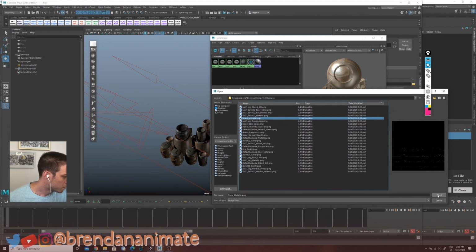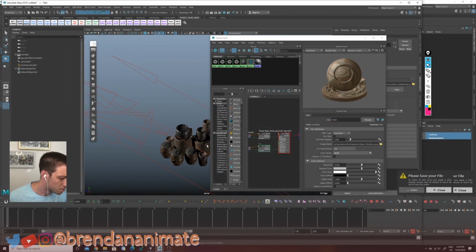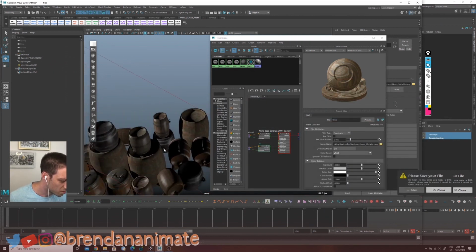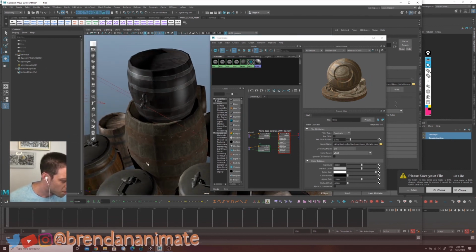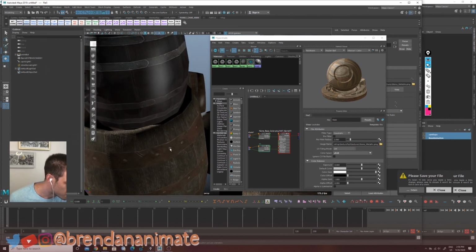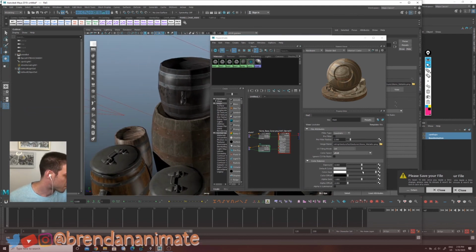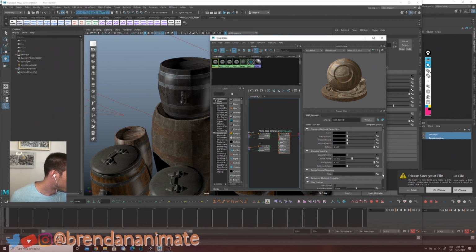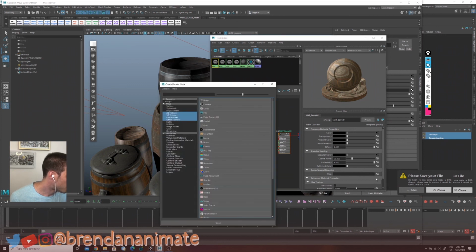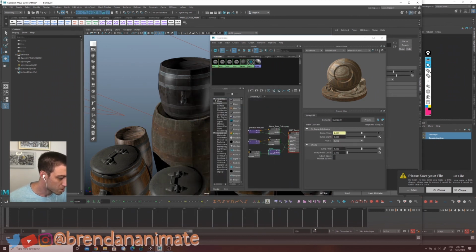So plug this in. See that now all the shininess is only going to be on the metal part and not on the wood part, because that's how they painted it. And I think they usually come with a normal map, and that little dude you plug into this bump normal map. They are based on where the normals are pointing, and it's going to grab little specular highlights or not.